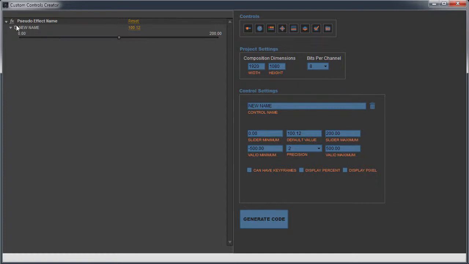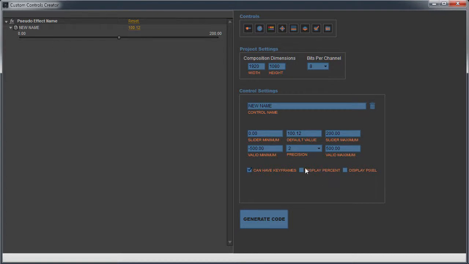Now in After Effects, what this would mean is that there's just no keyframes on the layer. In this case, it means that either keyframes are not allowed, or if it's clicked in, keyframes are allowed. So when you see that this button is not pressed down in the Custom Controls Creator, in After Effects this actually won't be visible at all. So keyframes are available and keyframes are not. So if you don't want the user to be able to keyframe the properties, uncheck this checkbox or unpress this button.